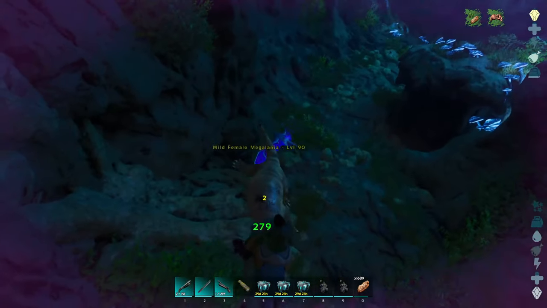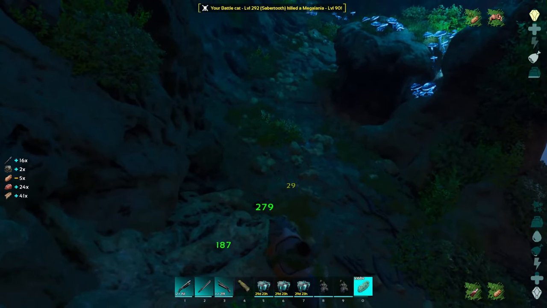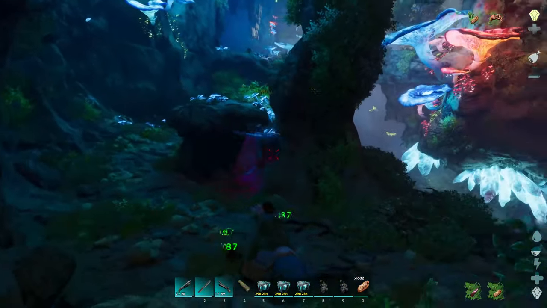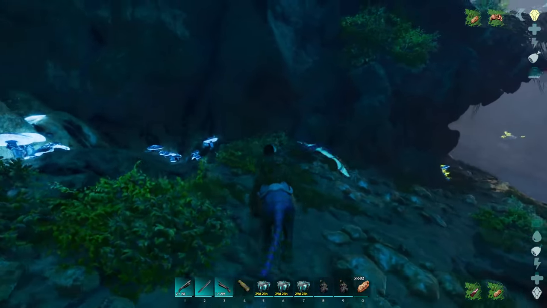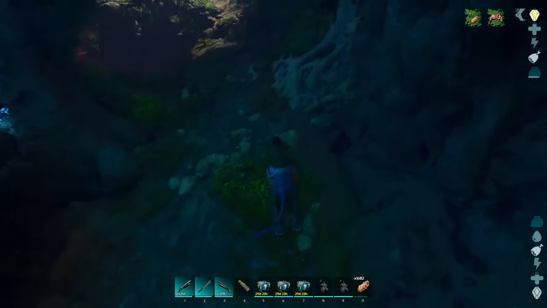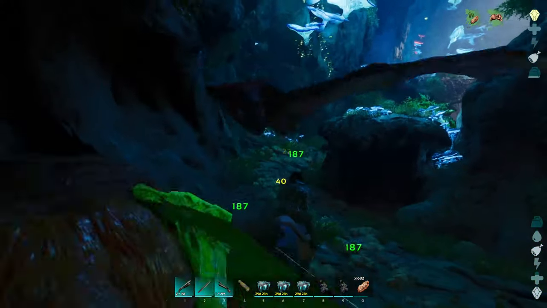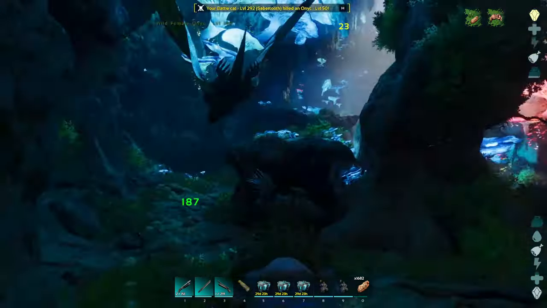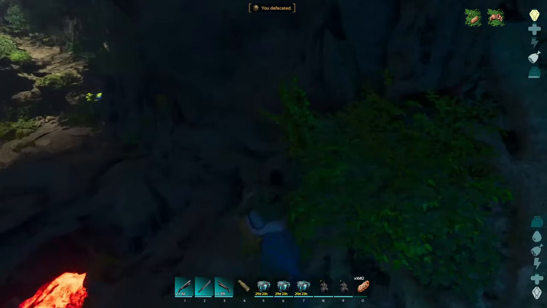Oh, that's a megalania. Gotta eat some meat, too. Got that guy. I think I need megalania toxin here as well, so I gotta run back and actually get that body. Where'd it go? I swear there was a body. Oh my god, the body's gone. Maybe it's further back?